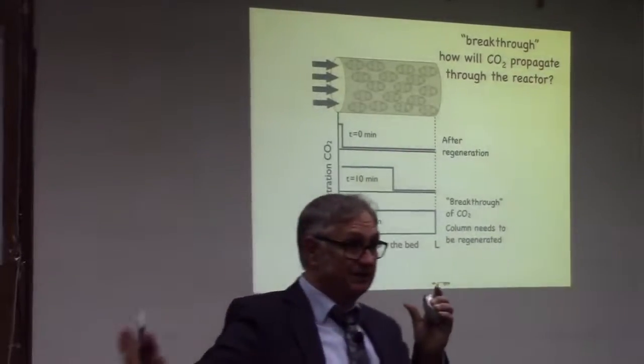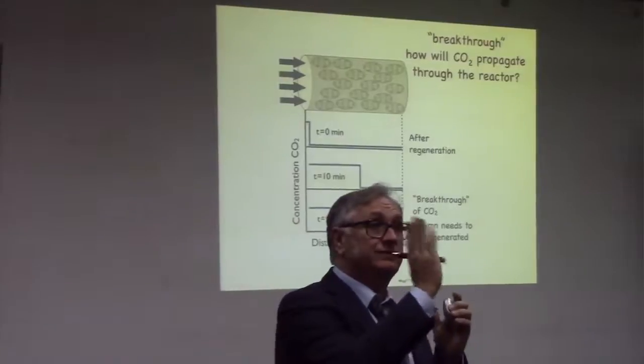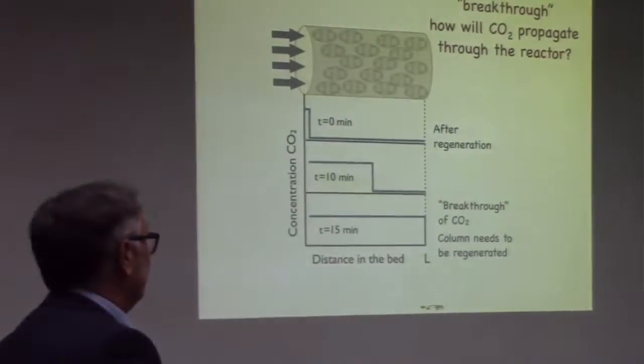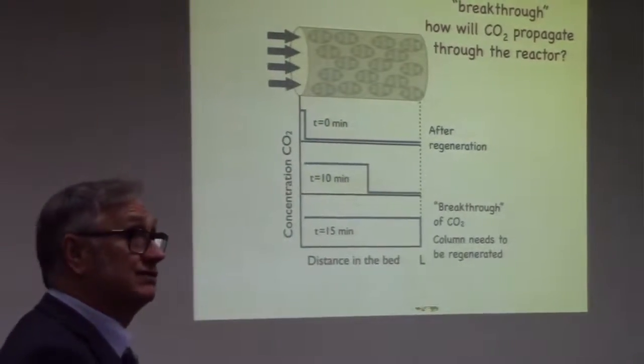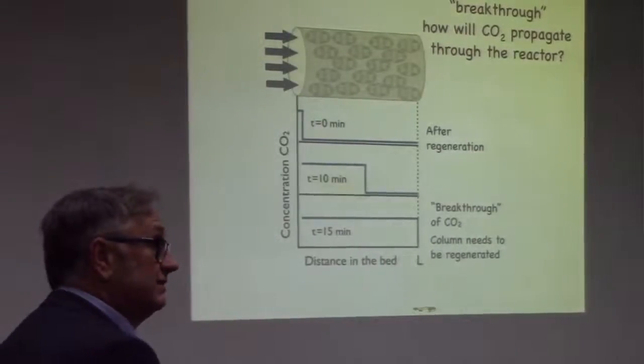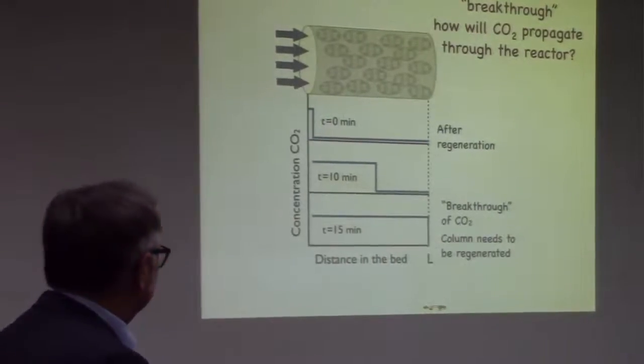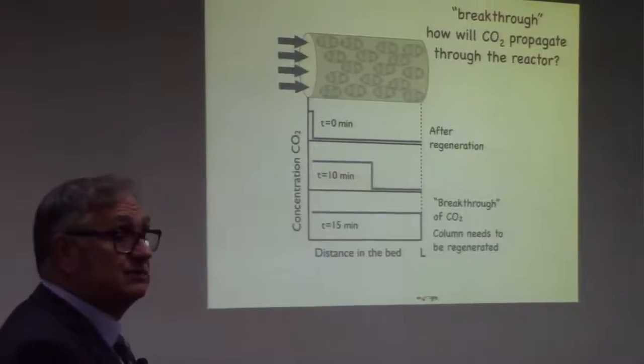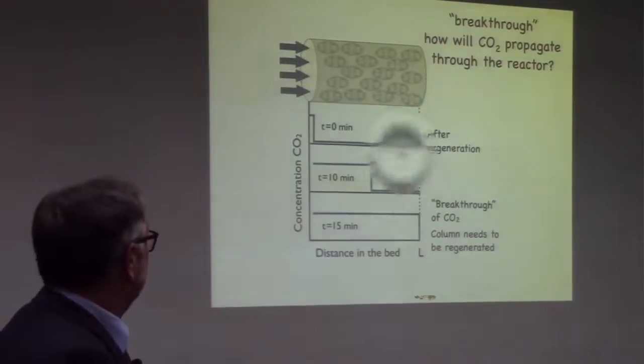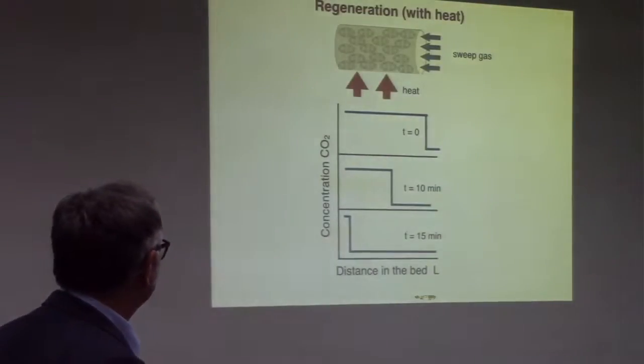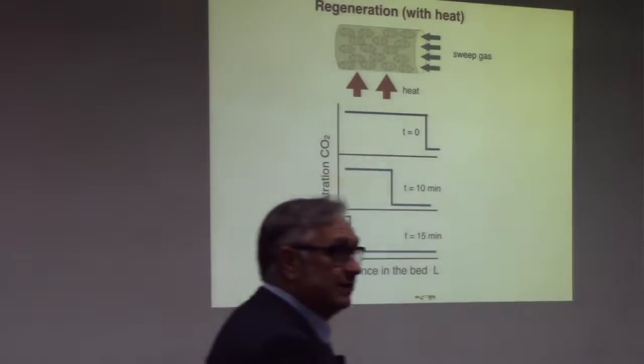You're at a position L, you see nothing, nothing, nothing, nothing, boom. There's the CO2 coming through. That's the breakthrough. And of course, that's the time when you stop the bed and you take it and do the desorption to get the CO2 off. So calculating these breakthrough times turns out to be of considerable importance in designing adsorption columns. Now, what happens when we, say, do a temperature swing?